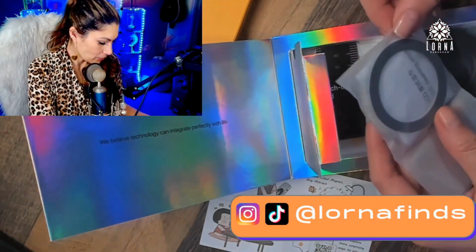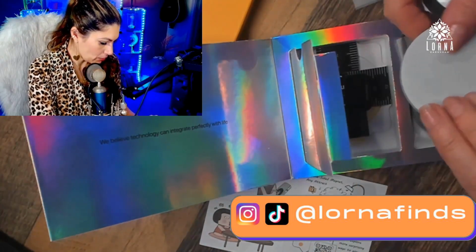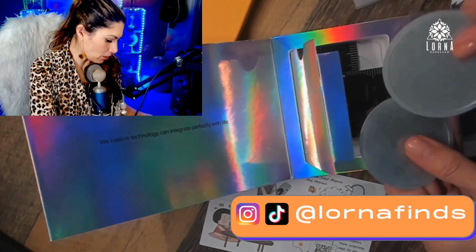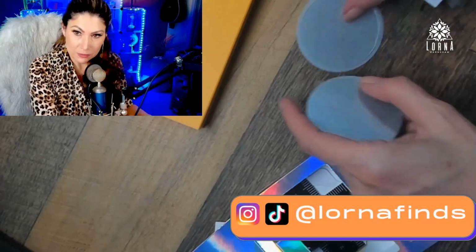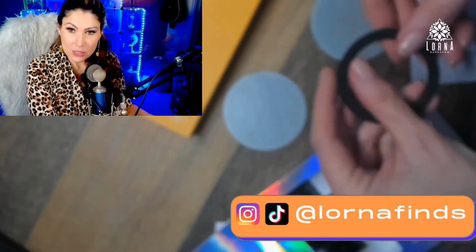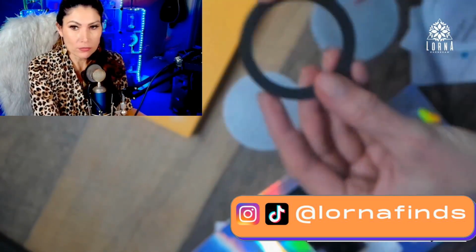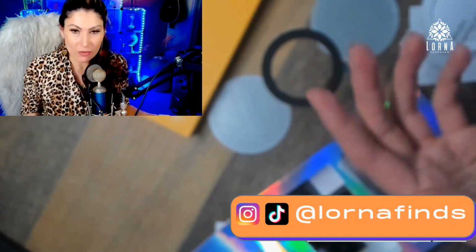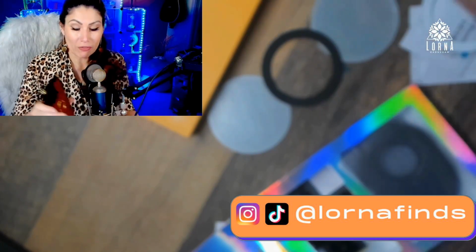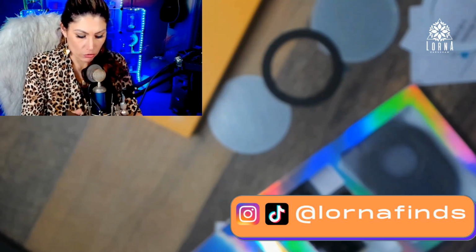Look at this. Okay, so here we have a part of it. Oh, I get this. So these are magnetic discs. And then we have this thing right here. So what is the deal, guys? This thing right here is, let's say that you have an iPhone 11. I just recently bought my iPhone 14, and the iPhone 14, let me show you.